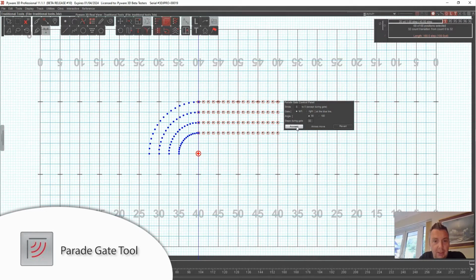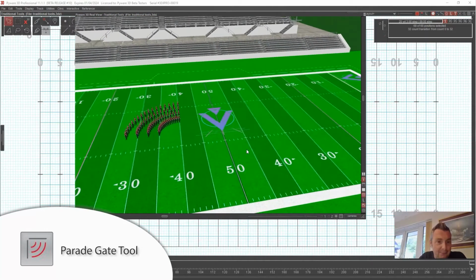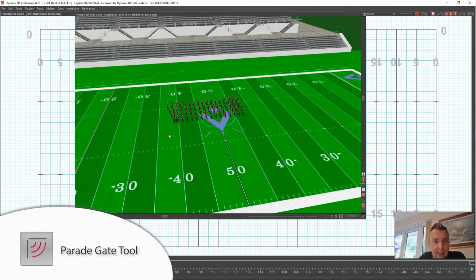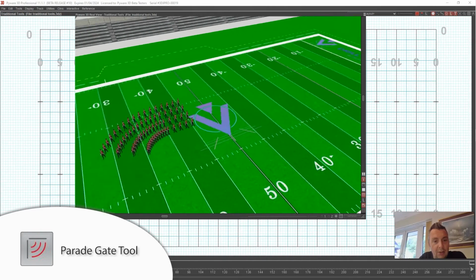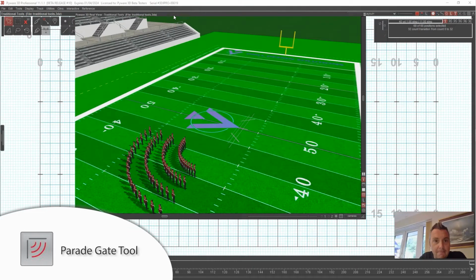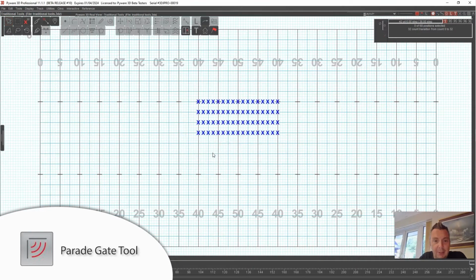Let's have a look at what that would look like. But of course, as you can see before I even click accept, these guys get bunched up quite a bit. So now when you animate that, it looks like this. They come up to this point, and then they begin to turn the corner and keep their lines perfectly straight. And these guys are all bunched up. So you probably wouldn't want to or need to do 32 steps on the turn. So let's just go back and play with that a little bit.